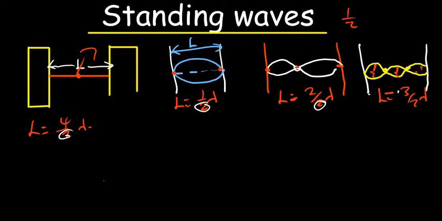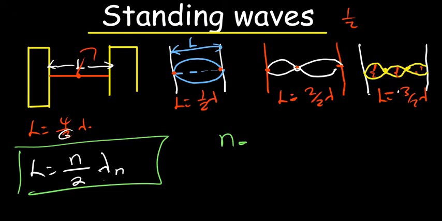We'll still have 2. Then we can say that this L is given by n divided by 2 times lambda n. Lambda n means we don't know the lambda we're talking about. That's why I'm putting it as lambda n. Okay. Now in this case, what we need to understand is that since we have come up with this formula, n is the number of loops. In the first part, we have got only one loop, so n is equal to 1. That's why we have got 1. The second part, the number of loops, we have got 2. That's why we have got 2. The third part, the number of loops is 3. That's why we have got 3 on top. Okay, so n is the number of loops.